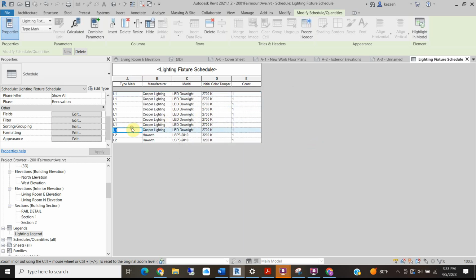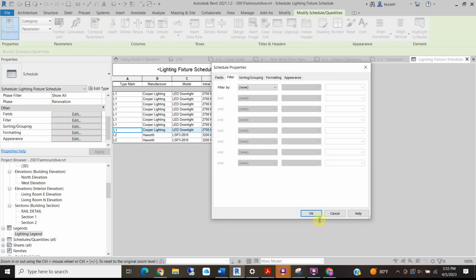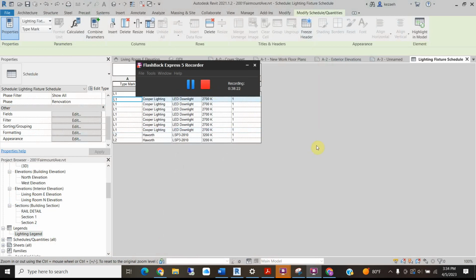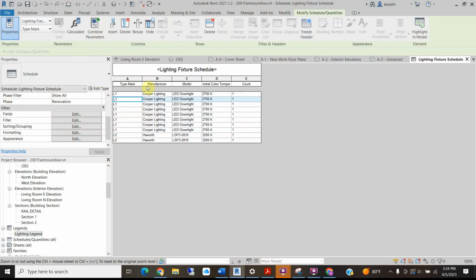Okay, so right now it is listing all these as one count, which isn't really what I wanted to do. I wanted to give me how many of L1s there are. So do I remember how to do that? Hang on, I'm going to have to pause a second and make sure I know how to do that before I tell you guys. Okay, we're good. So I wanted to group all the L1s together and all the L2s together and just give me a count of them rather than listing each one separately.